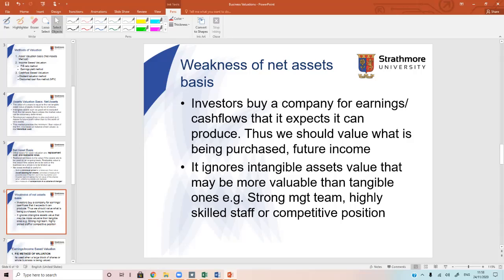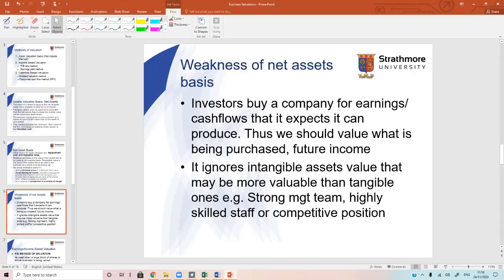So all these are intangibles, but they may not have a value per se. However, you cannot ignore them. They determine customers coming back again, which you can't quantify. I repeat, customers come back not because you offer a very good product, but maybe because you have very good employees who are able to take into account the element of loyalty of the customer. So therefore, it ignores many things which might have a lot of value impact to the company.